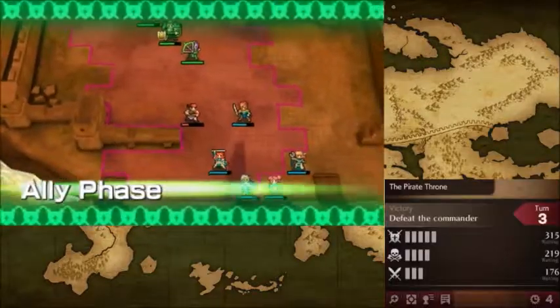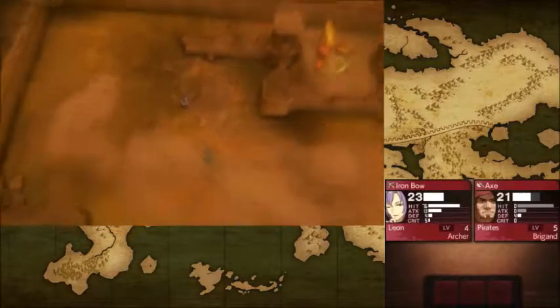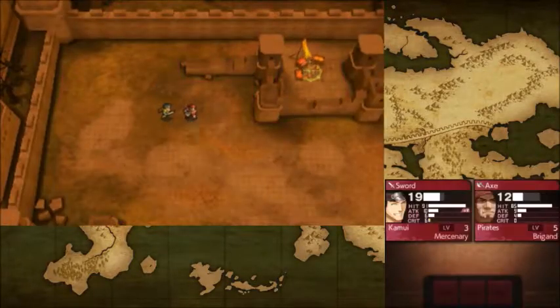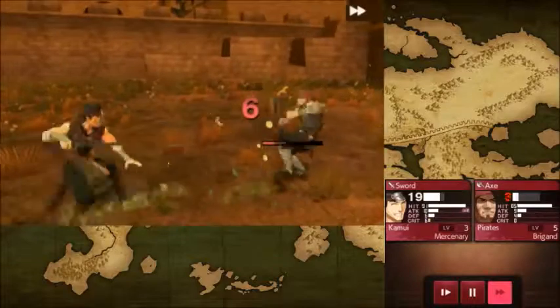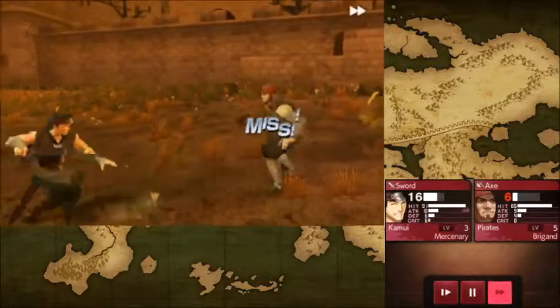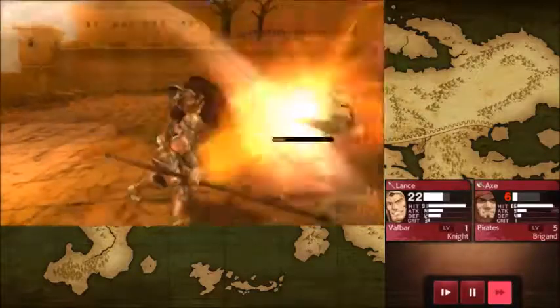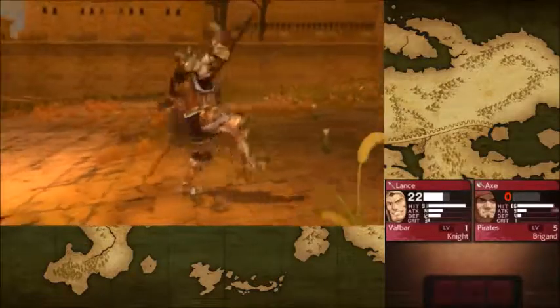But yeah, basically the only way Valbar dies in this chapter is if you let him get completely beat up. Also, I think Barth might pose a threat to him, but I don't think I've ever had Barth survive long enough for it to matter, or for Valbar to actually attack him.